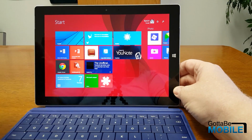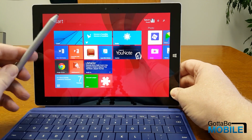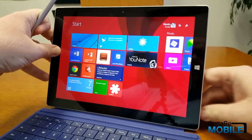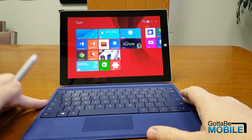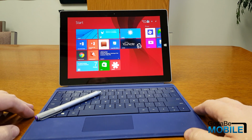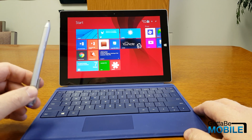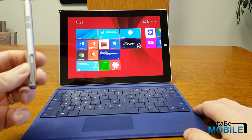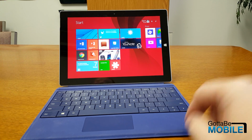Now, of course, since we've got the Surface Pen that comes with every one of these, right? No, not so much. They left this out as well. So every Surface 3 that you buy comes without the type cover and without the pen. Now, are those essential for it to work? No, you don't have to have them. However, the enjoyment you'll get out of your Surface 3, just like the Surface Pro 3, is greatly diminished without the Surface Pen and without the type cover.